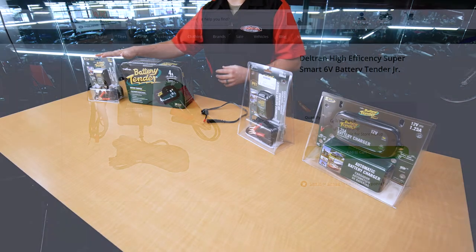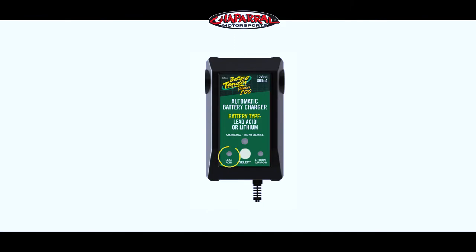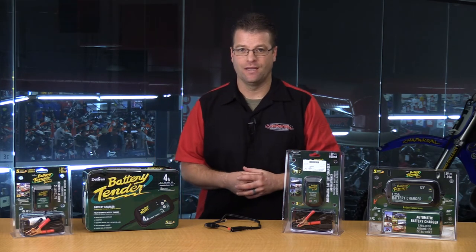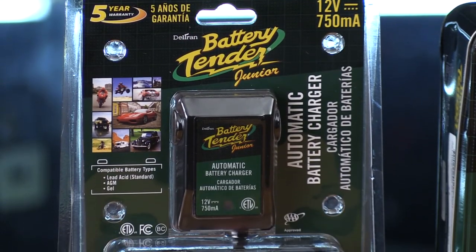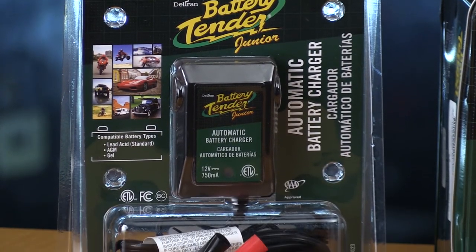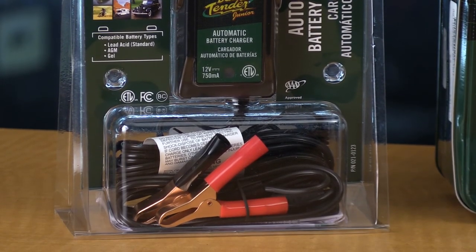The third charger I have in my garage looks just like this — it's the Battery Tender Junior, but it's selectable. You can choose lead acid or you can choose lithium-ion. When I upgraded to a Shorai battery, I needed a battery tender that was lithium-ion compatible, and not wanting to add a single tender that would only be use-specific for that one type of battery, I chose the Battery Tender Junior selectable that allows me to choose between lead acid or lithium. Now I can take one charger and have any of the bikes covered.